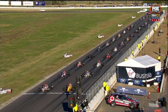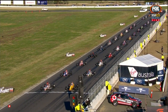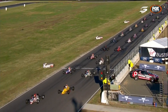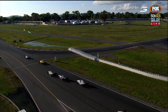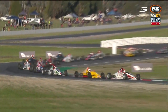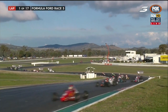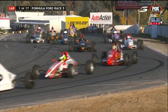There it is. Now, Aaron Cameron hasn't been good on the start line this weekend. Can he improve his starts? Nervous young man, one at the backward quite early. And it's Max Vidot who wins that run away down to the first corner. So Aaron Cameron will slot back in behind him. Hunter McElrea 3rd. Jada No Jada in there, he's P4. Do we get them all through this first corner, second corner? So far, so good. Now, you've got to be careful running off the surface down here at turn 3. It'll be slippery.